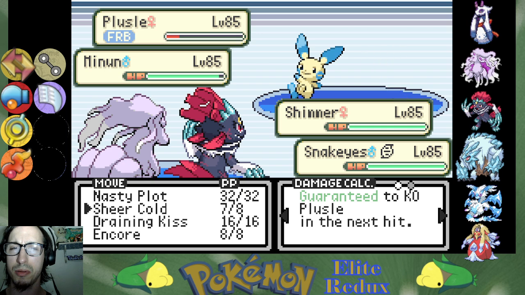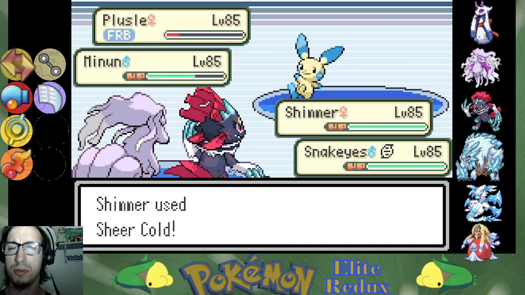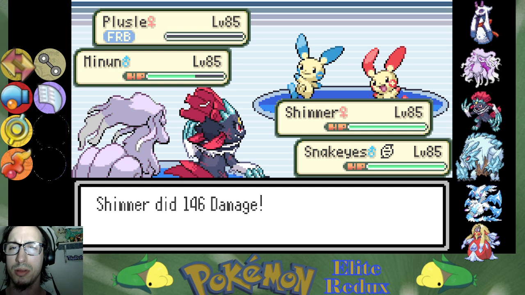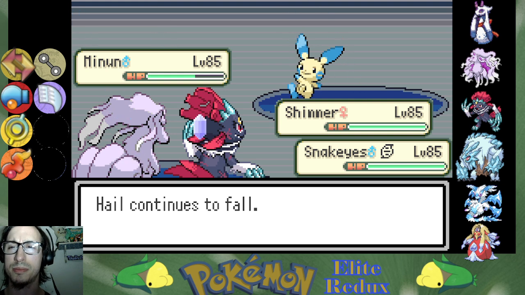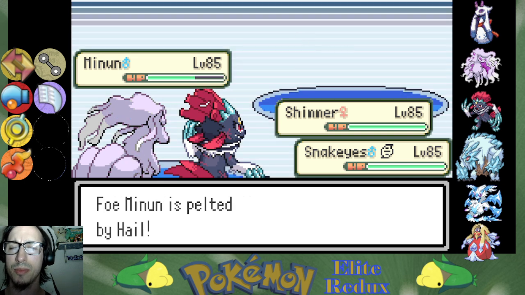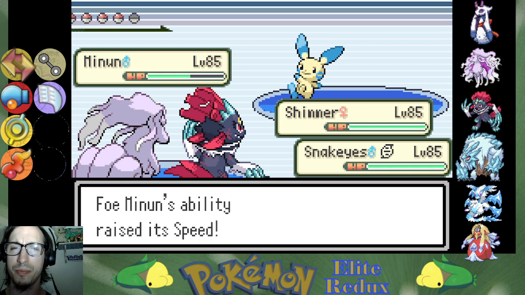Okay, so we go Plusle with you. Fake Out over here. That should be decent. I didn't pay attention to how many mons these guys have, but I assume it's a full 6. Three each, I'm guessing. We can handle it. Double battles aren't really my forte, but we can handle it.